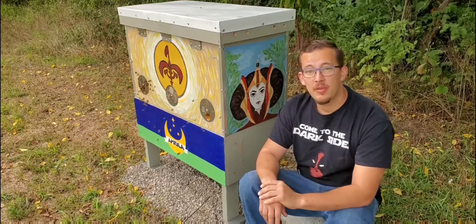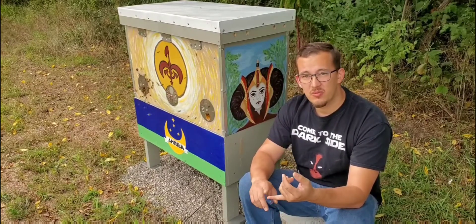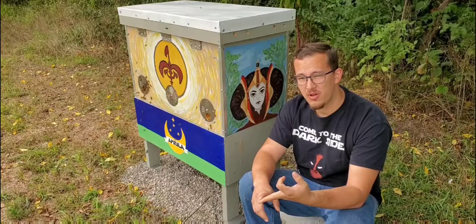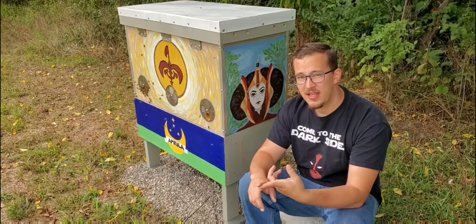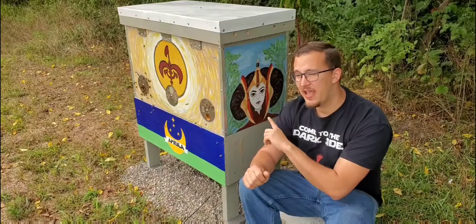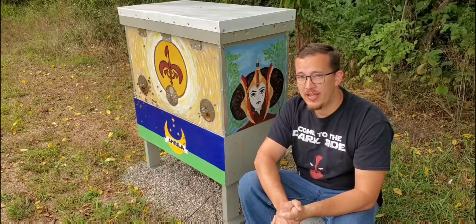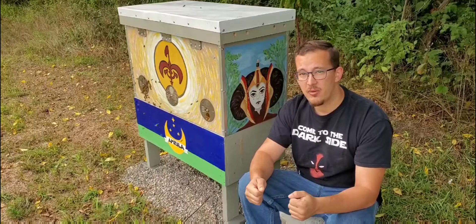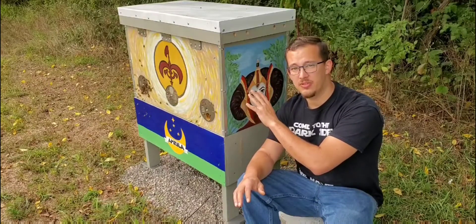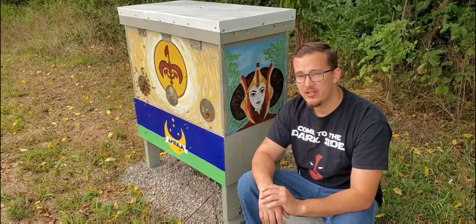We're going to break open the hive. I'm going to be wearing my bee suit because I don't know what they're going to be like. When I shot this video it was over a week ago — it was cold, 73 degrees, cloudy, and just about raining. Bees need 93 degrees to rear their brood, so everything I'm doing is going to break up the microclimate they have set up inside. I'm only going to get through there quickly so I'm not disrupting that temperature too much or for too long. Anything outside of that is really going to hinder them going into winter.